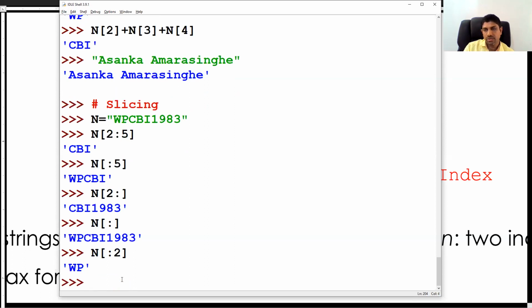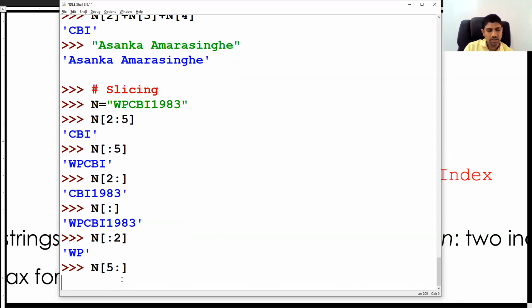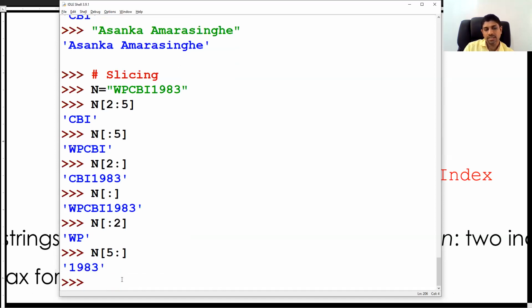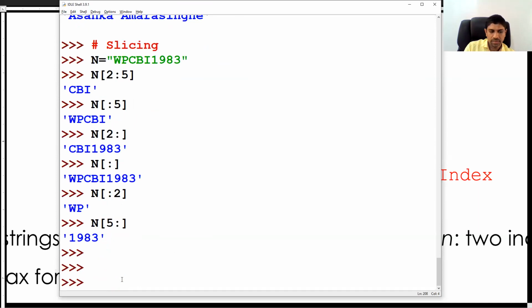If I want only the digits associated with the vehicle registration number, 0 1 2 3 4 5 to end: 5 to end, 1983. Okay, right, there are some other things. What happened if it is 2 to 3?